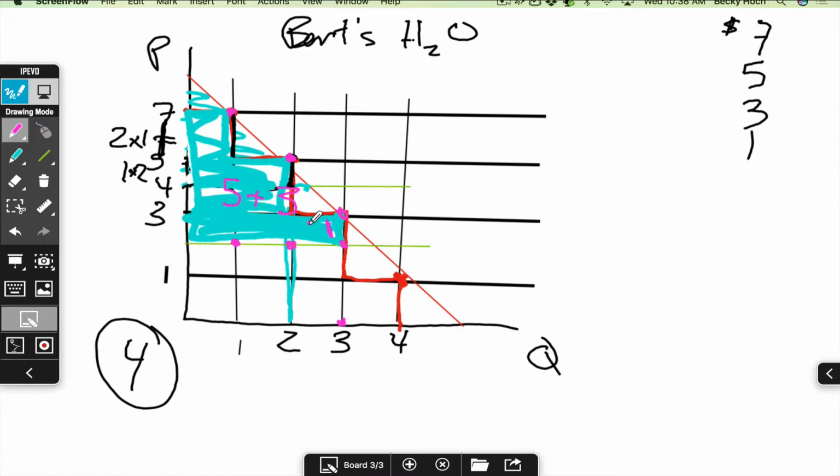So is that saying if you wanted to buy 1 bottle of water, he's willing to pay $7 for it? Yep. For his first bottle, he's willing to pay 7. For his second bottle, he's willing to pay 5. And then it decreases. Why does his willingness to pay decrease? He's not as thirsty. Not as desperate. Okay, so his total consumer surplus should be 9. Survey says we're right.